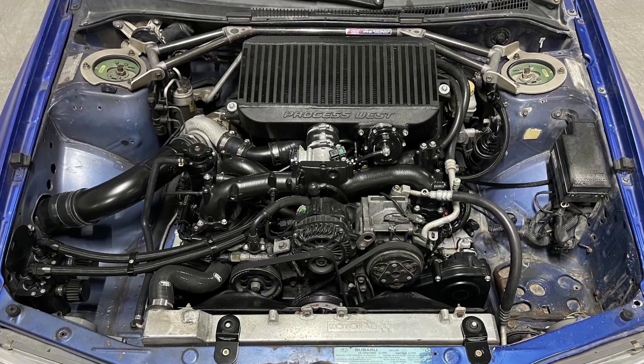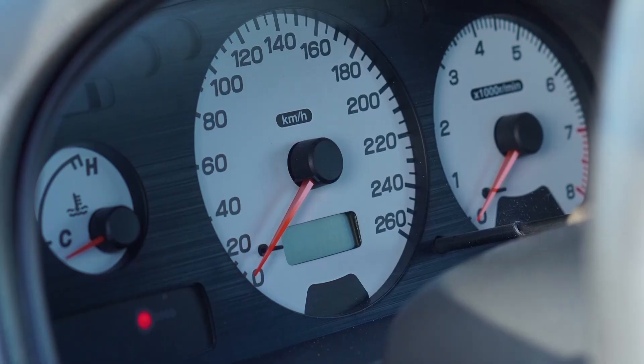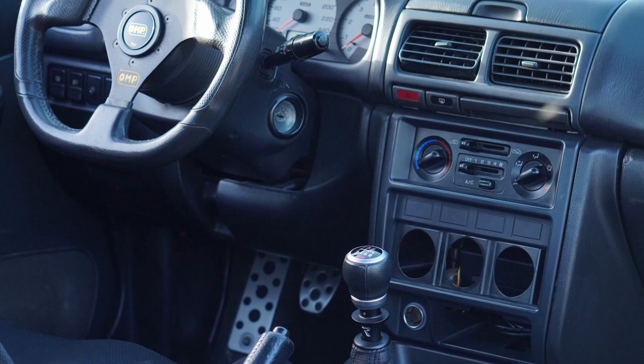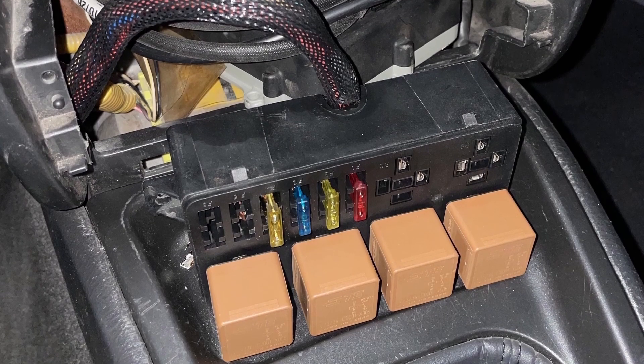The intake manifold is going to be coming out, top mount intercooler. I'll remove the old harness, plug in the new harness. We'll make sure all the lengths are correct and everything reaches where it's supposed to reach — that's to do with the engine bay. Inside the car, I'll need to remove the cluster and some of the trim to reach certain wires. The Haltech fuse box is going to be deleted and we're going to remove the old cabin-side harness. Lots and lots of work to do, so there's nothing left but to get to work.